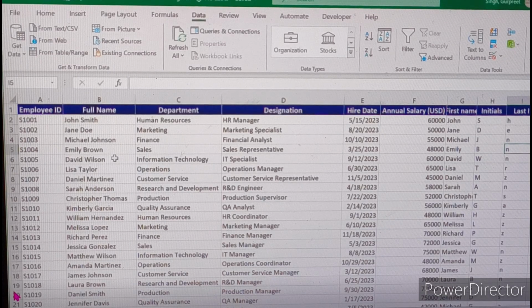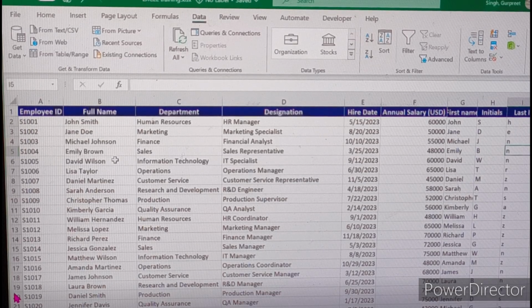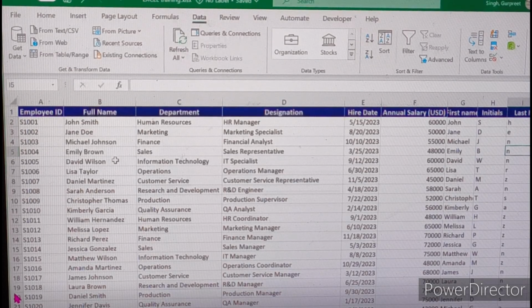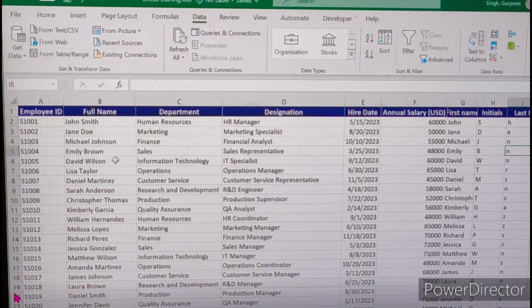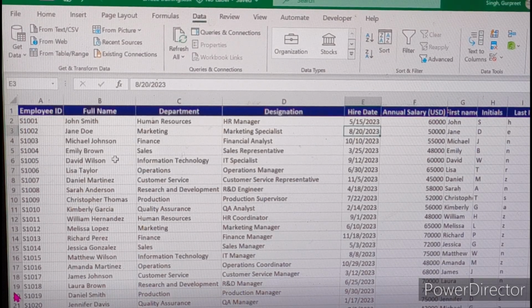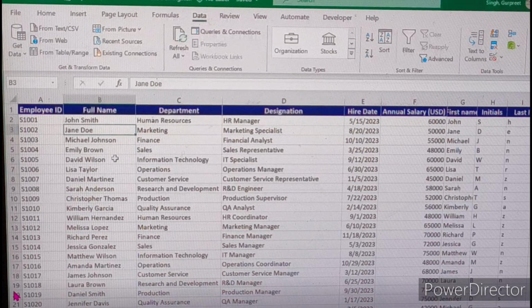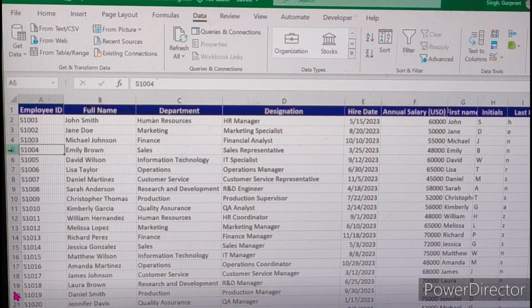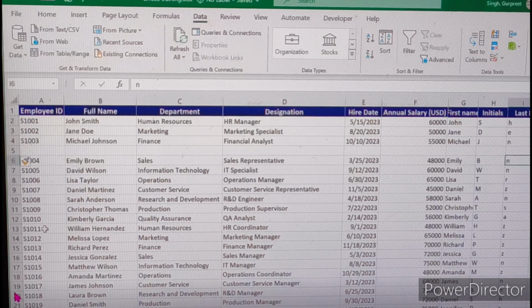So Excel is very smart, and day by day Microsoft and the Sheets are making progress. They are putting in different AIs and different functions, which gives you the privilege to do your task more quickly. This is a very basic example that we are working on right now. Similarly, if I were to change the dates, the salaries, and the designations, it will do it. But keep in mind, it will only work if your data is consistent. If I change the data, or insert something, then this pattern might break. It might not work.